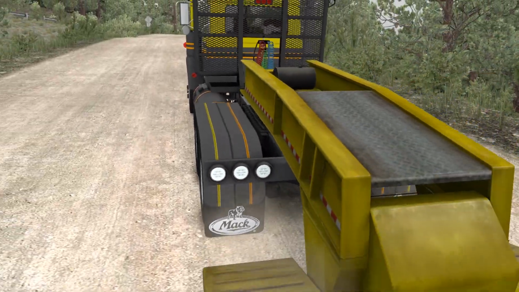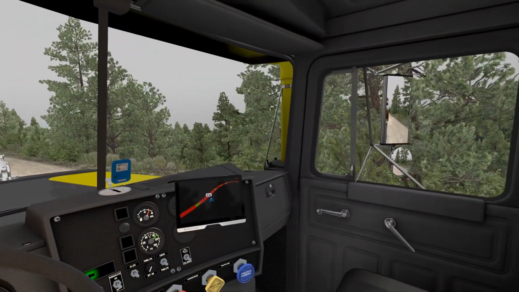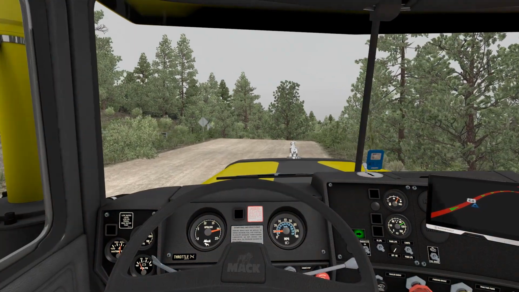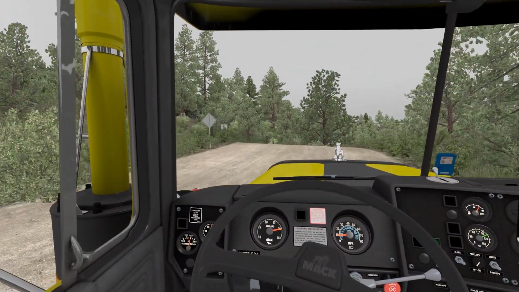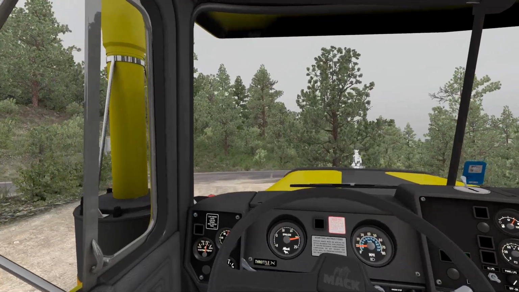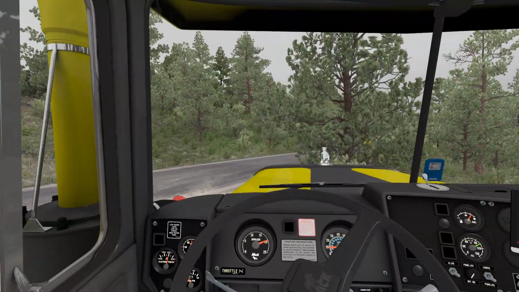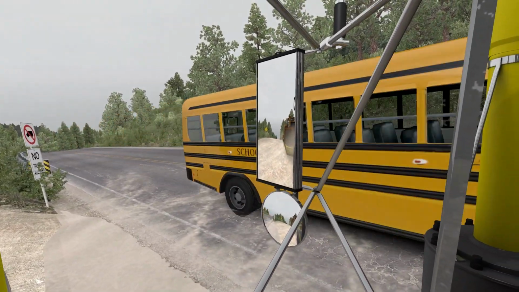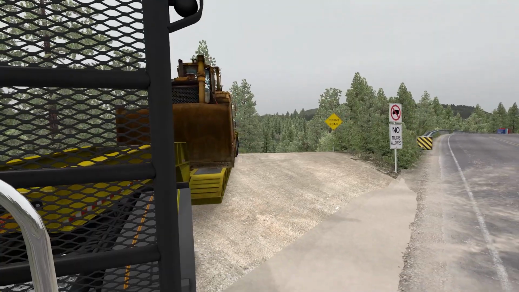But yeah, it is a cool little bypass route, this. I believe you get an achievement for it as well, which is pretty nice. Gotta be careful you don't bottom out on this as well. There's a school bus, come on. Come on. Yeah, look at that, you gotta be careful, it's quite steep.